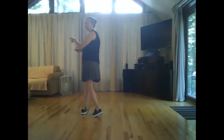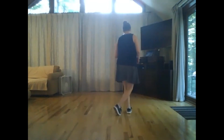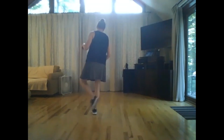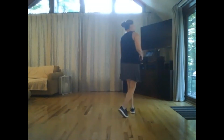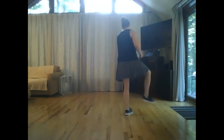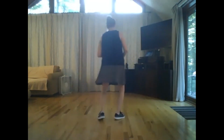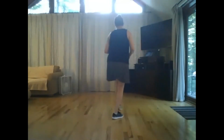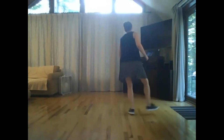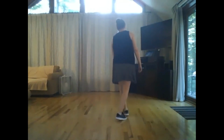Then to the other side, same thing. Kick on the left. Step, step, step. Try that again on the left. 5, 6, 7, 8, 1, 2, 3. Put them back to back and just step through this, real basic. 5, 6, 7, 8, step, step, step. Kick, step, step. Do it again. Kick, step, step, step. Kick, step, step, step.